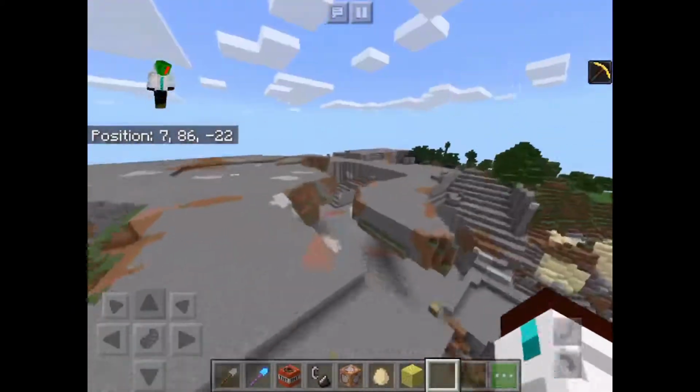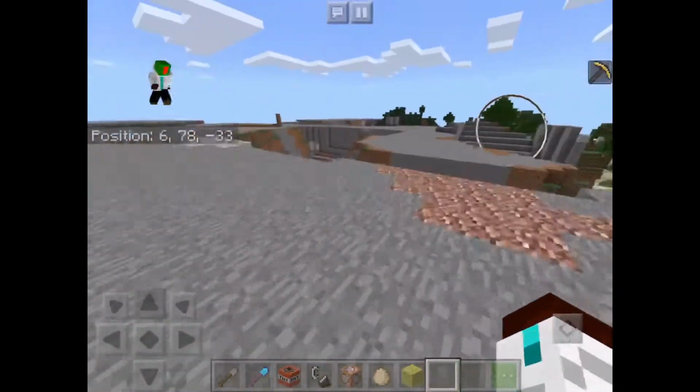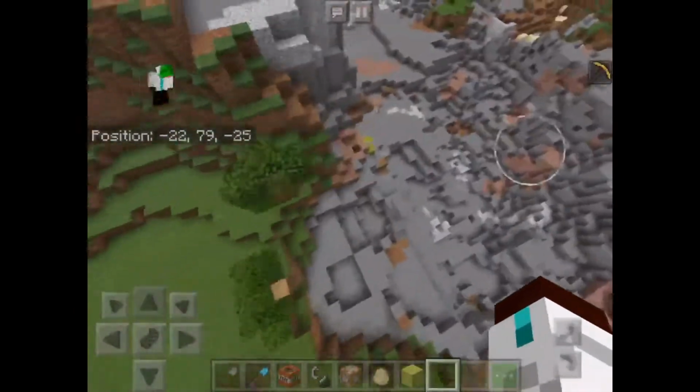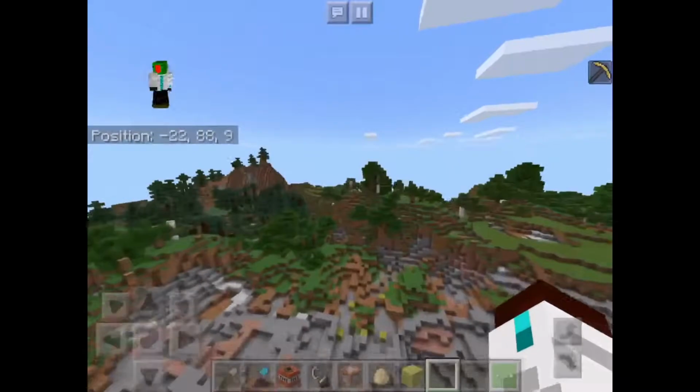Mainly because it's just so flat, and you can walk around on all the destruction that you created. Otherwise, you won't be able to. So, I'm going to make one last final cut, preparing the final command to say goodbye to all of this.